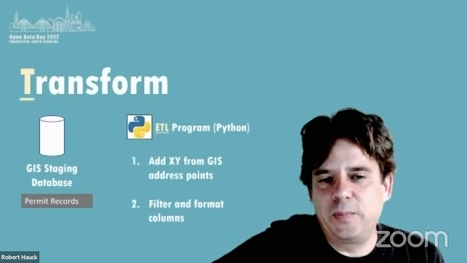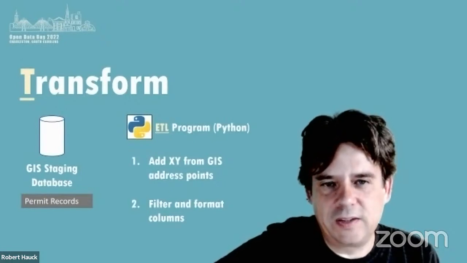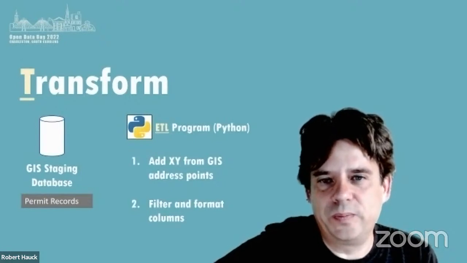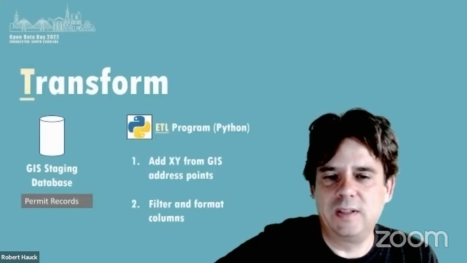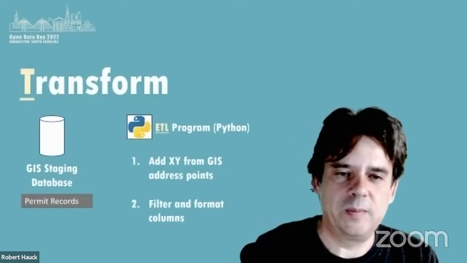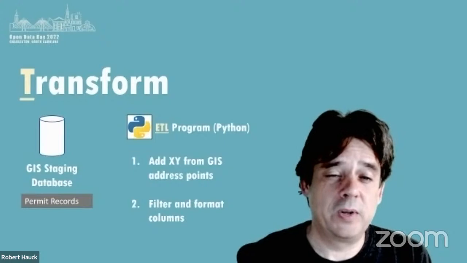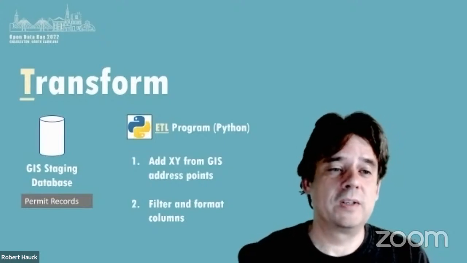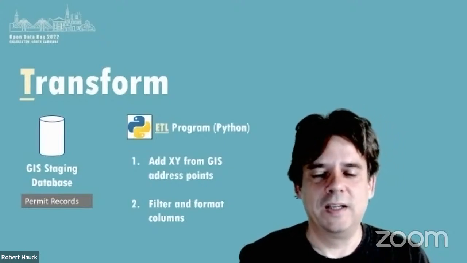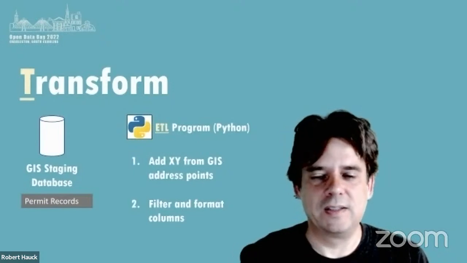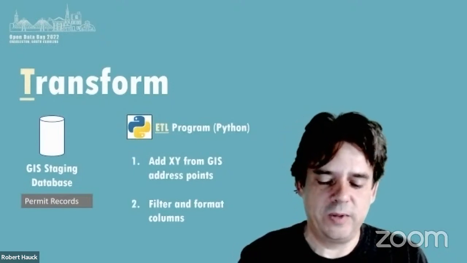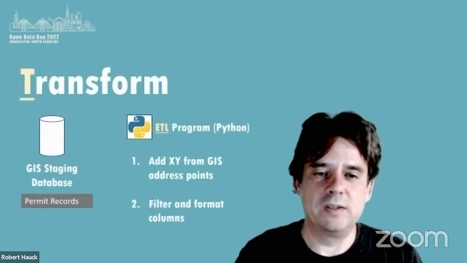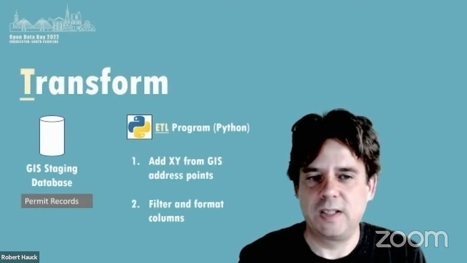This is a pretty simple example, but some of these transform steps can have 50 or more steps. A good example is our parcel data. We get parcels from Berkeley County and Charleston County, and their fields don't match. The data is formatted differently, so we have a script that merges it all together into a seamless file.